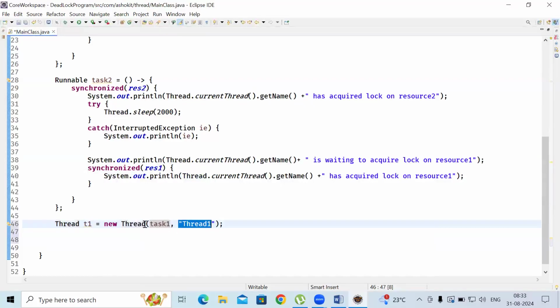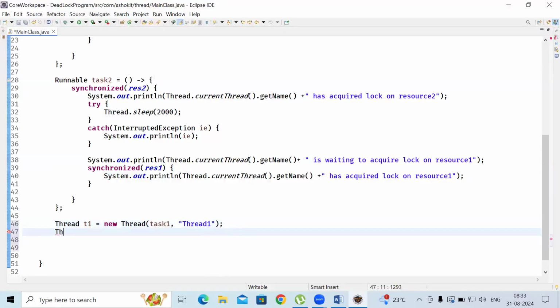I mean, we have a constructor with 2 parameters. What is "thread 1"? It's a name. For understanding our code, we need the name. I gave the name as thread 1. This is a way you can construct a Thread object, by passing a Runnable object as a parameter and a name as a parameter.